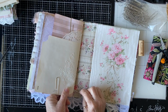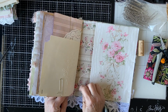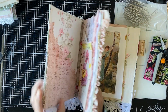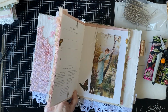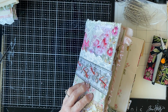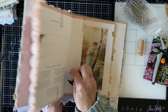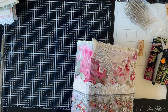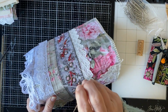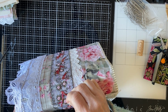through the hole in your pages. Try and get that. Yep, through. Okay, quite nice and tight, and again through this one. Okay, so then you go up to the next one, up again and back out through there. Again, try not to catch your thread. If you use embroidery thread, it's much easier to catch. All right, and then we're going to come back through this middle one here, the center one.